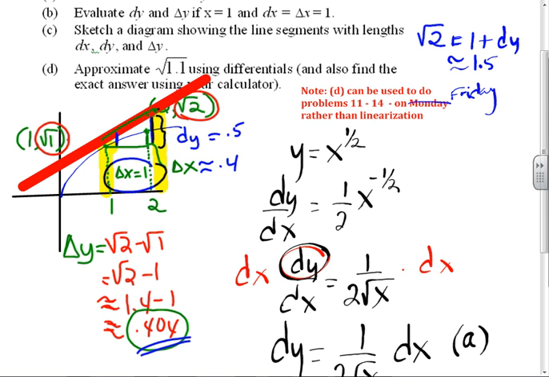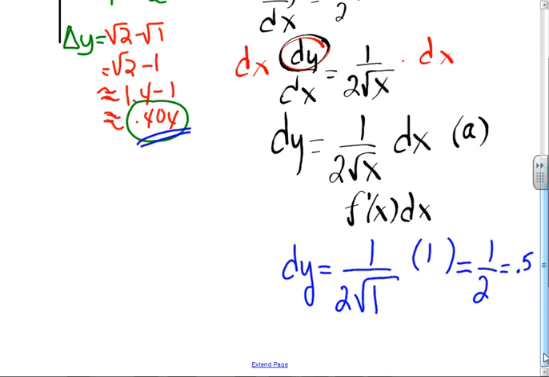So I want to do the square root of 1.1 using differentials. So let's go back and draw another picture. But let me add, now let's add another page. So f of x is equal to the square root of x. And I want to find the square root of 1.1. I'm still going to need a calculator, you guys. Sorry about that. Does anybody have their calculator out? What is the square root of 1.1? I don't know how big that is. Got to keep in mind, they did this back when there were no calculators. They didn't have calculators till 1973.